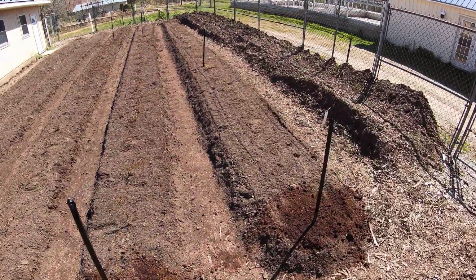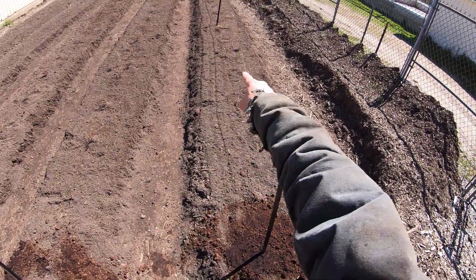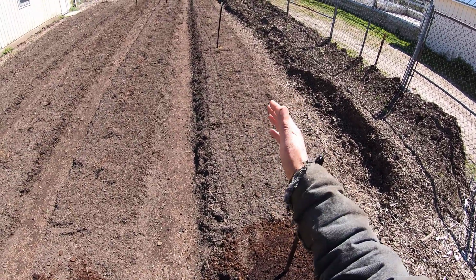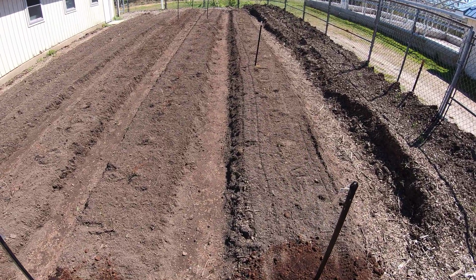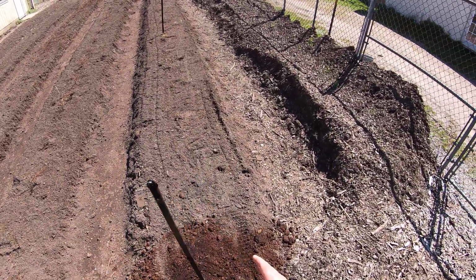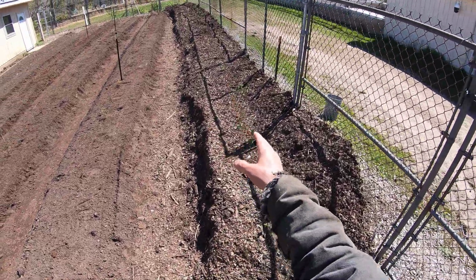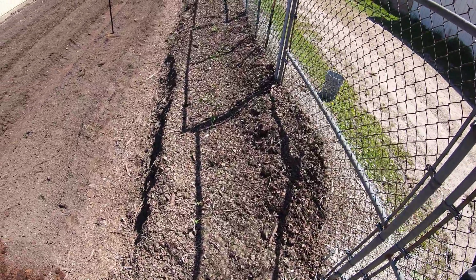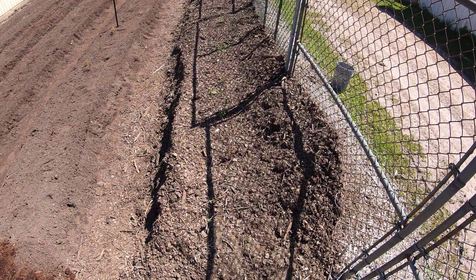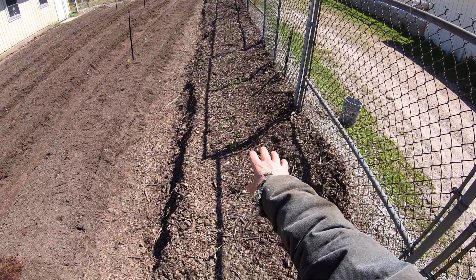So here are the beds, and this is the first permanent raised bed with some of the blueberries here. These are the only survivors between this stake and this stake of the leafed out blueberry plants that first came. So we've got 3 different permanent raised beds with blueberry plants going down the center. I dug out the paths a little bit deeper here, and as I mentioned, this is where the honeyberries are, up against the kennel panels here. And I will be putting irrigation in each one of these beds once I get them all planted out and set here. But that was fresh compost from last year, put in along here.